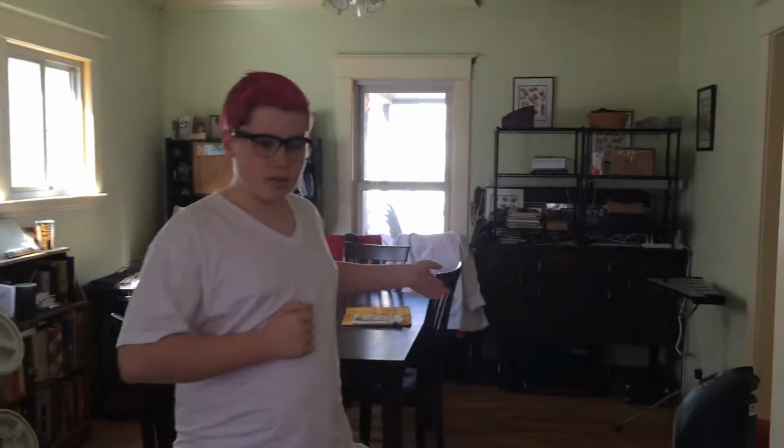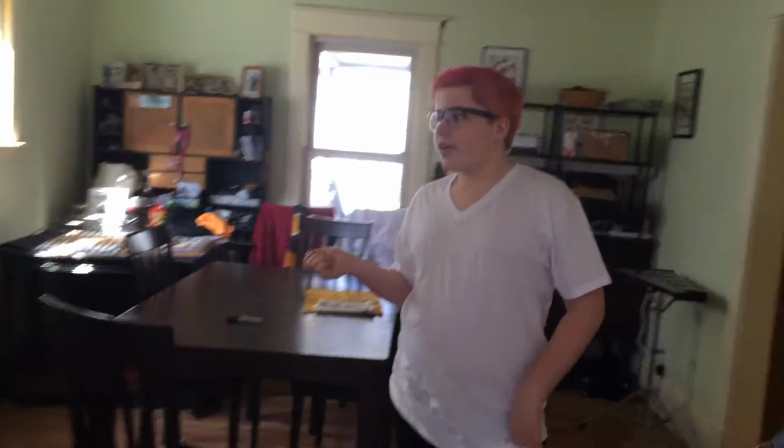This is the family room. We watch TV in here. We don't do much in here other than that. And yeah, this is my dining room. We eat in here. I do my homework in here. We sometimes just lounge in here. We do all this stuff.